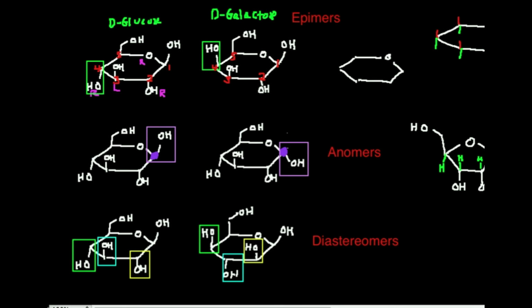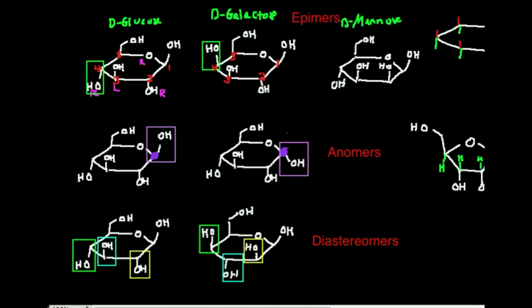So let me draw an epimer of glucose where the second position flips. I'm going to keep this OH going up like this. Here the OH goes down on glucose, so if I'm trying to draw an epimer at the 2 position, I'm going to make this one go up, see how it's flipped. This third one goes up, I'm going to keep this one up. Fourth one goes down, I'm going to keep that down. And then this one goes up. This sugar right here is mannose, one you may not have heard of.